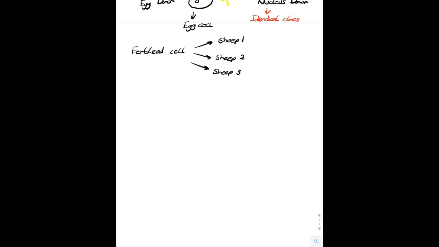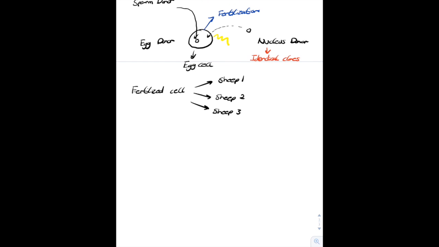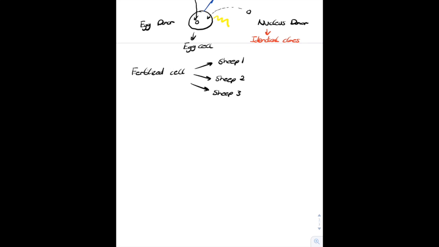Now, in regards to Dolly, this egg cell was put into 277 sheep in total, where only one of them was able to form an identical sheep to the nucleus donor. Now, the whole idea of Dolly gave us an aspect to look at and say, we can then do this for animals. Of course, there is an ethical view to that, but Dolly the sheep gave us an opening to see what the future can hold for cloning and for humans itself.